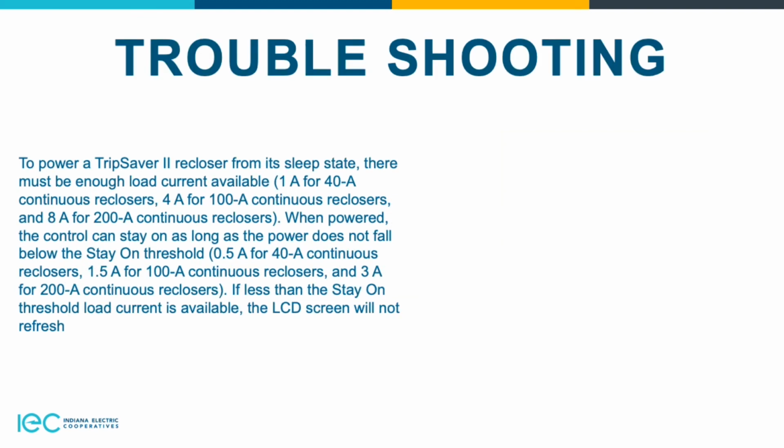On the TripSaver 2, there's a sleep state, and if there's not enough load to be above the threshold for your device, your screen won't stay on. You can read this paragraph. What that affects is whenever it has a fault current situation above the threshold, the sleep state will have a minimal delay on response to your fault current operation.